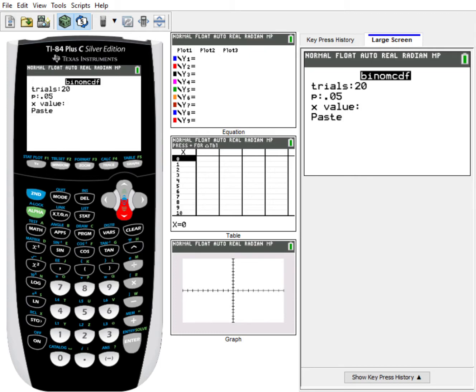So if there's at most 3 people, I'll need 3, 2, 1, 0. So this is where I push the 3. It will use the 3 for the X value for the binomial CDF. It'll add the probability of exactly 3 and everything to the left of it. If you need clarifications on this, please see me in class.